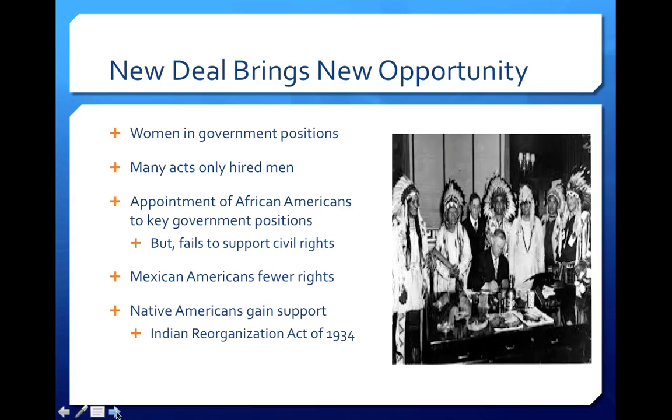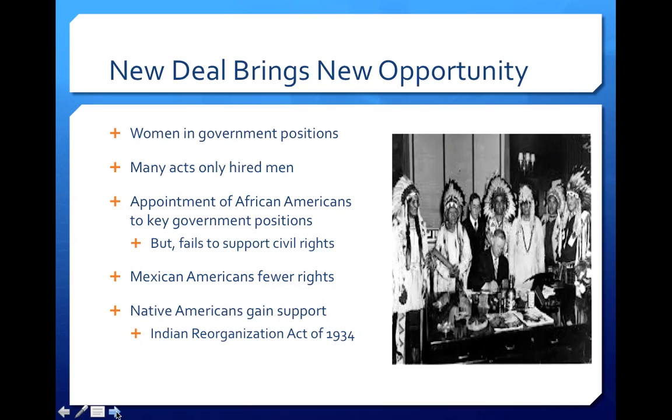We see African Americans appointed to government positions. Roosevelt will appoint over 100 African Americans to key positions. During this time, Mary McLeod Bethune, an educator who dedicated herself to promoting opportunities for young African Americans, dubbed FDR's appointment of 100 African Americans to key positions the Black Cabinet. However, FDR never supported civil rights movements. In other words, he refused to approve federal anti-lynching laws, to end poll taxes, and to end discriminatory measures against African Americans.